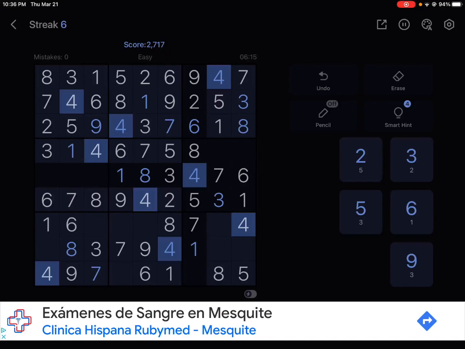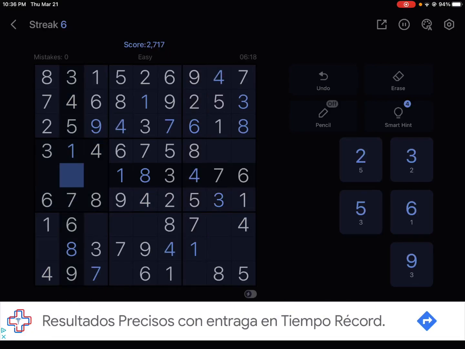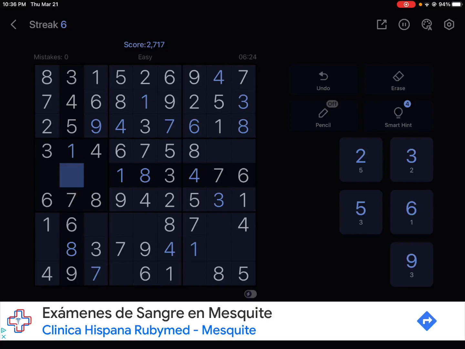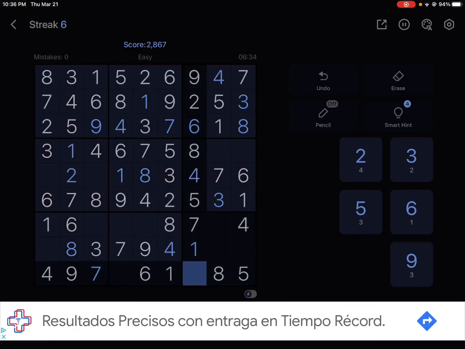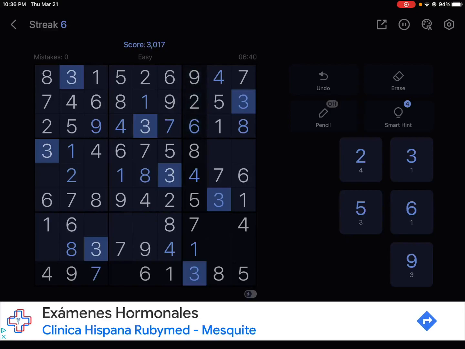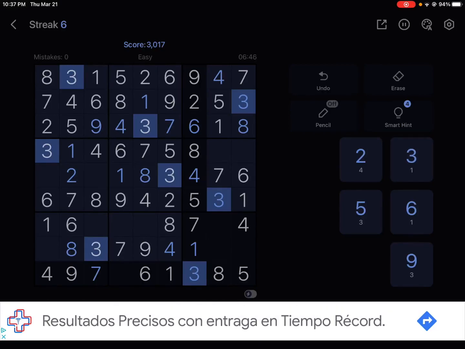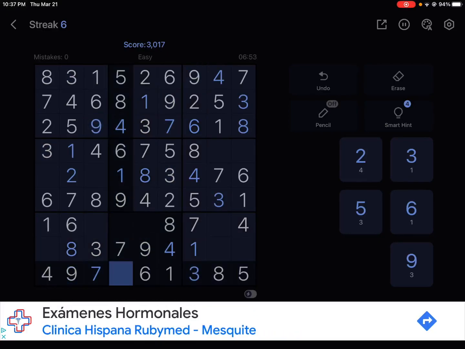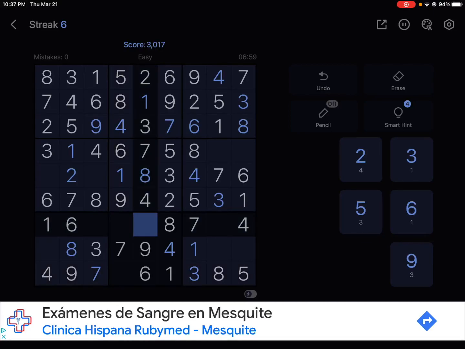Okay. And then now we have the second column here with just one number missing. And that looks like it's going to be our 2. We have this one column missing with just one number, and that's going to be our 3. And we can see that on the right side there's only one 3 left, and that 3 is going to be in the square. It cannot be here because we just put a 3 in the same row. It cannot be here because there's one in the same column just above it, so our 3 is going to be here.